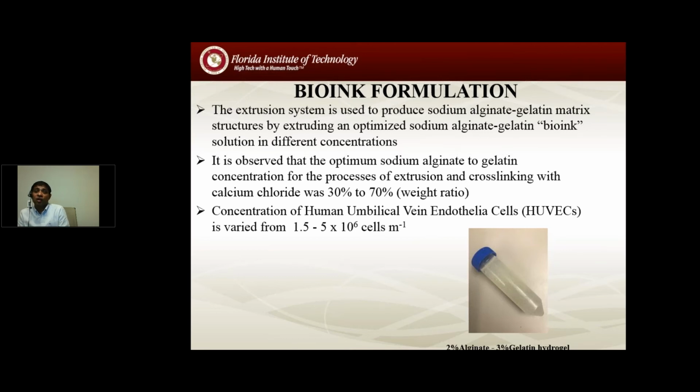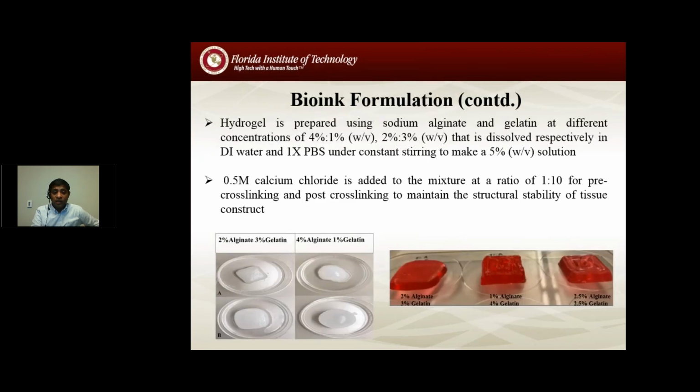So there are a humongous amount of challenges involved in order to bioprint a tissue. Since you're looking at cardiovascular functionality, we want to use human endothelial cells, because that is the lining of your arteries and veins. We have been using HUVECs right now, with different cell counts, to perform this bioink formulation. Again, you can see some of our structures and how they look. We are using different combinations.